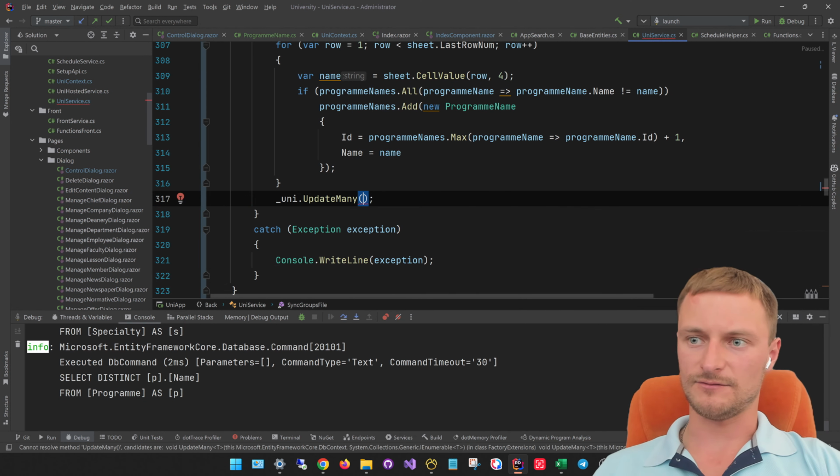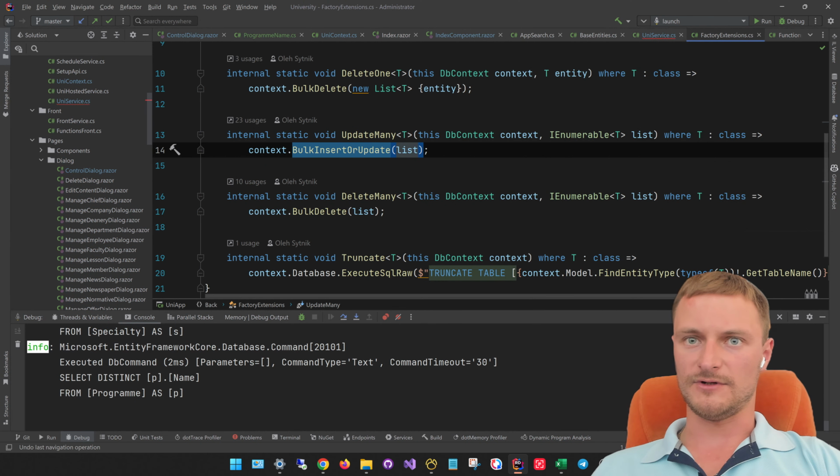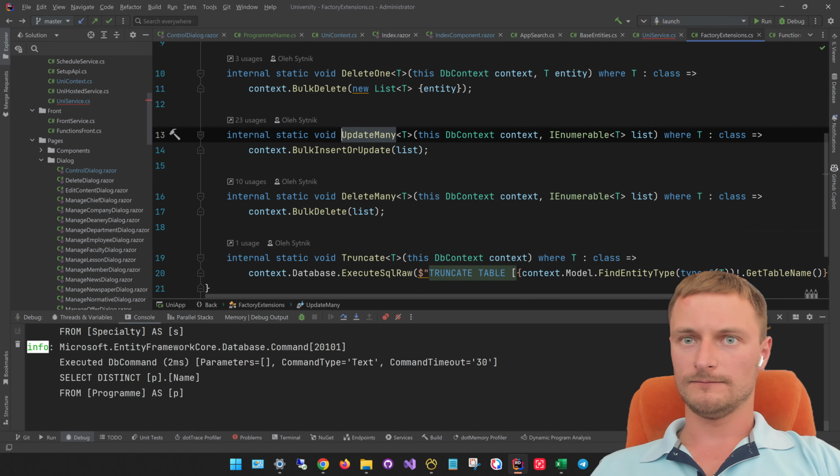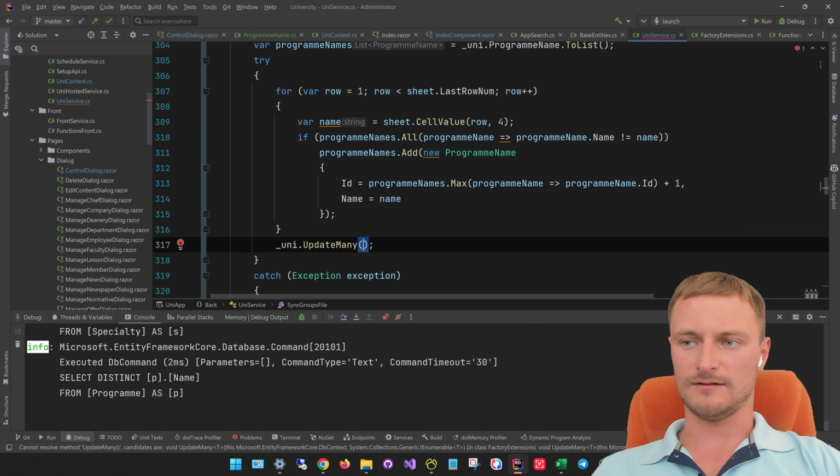Here we have the update many. So under the hood it has the bulk insert or update. So we will not update, but insert the additional names.